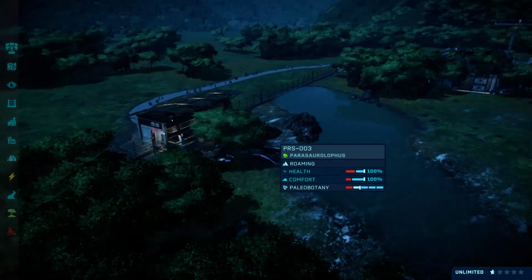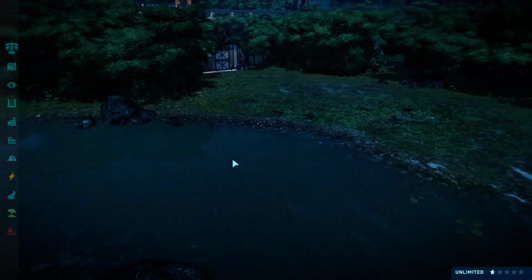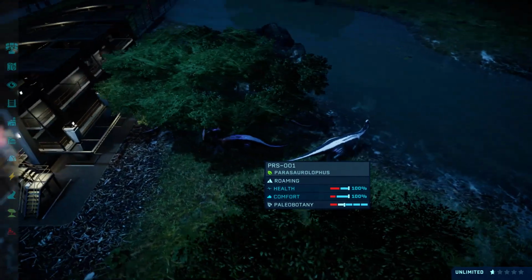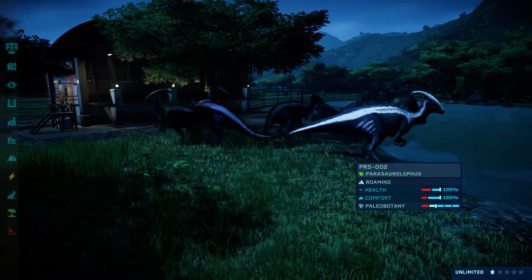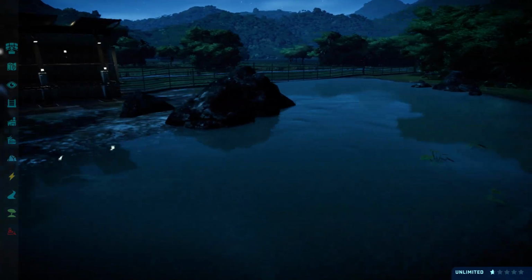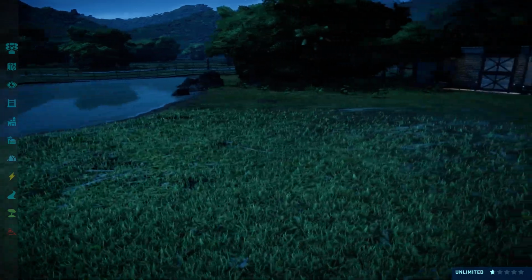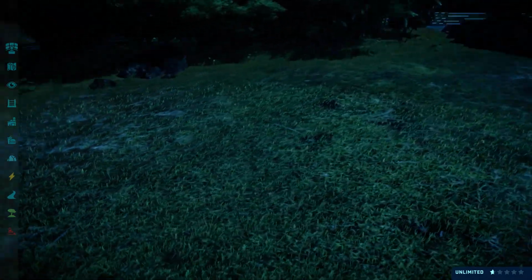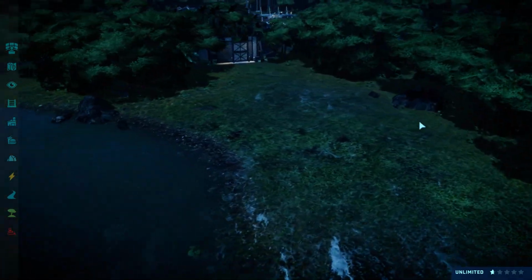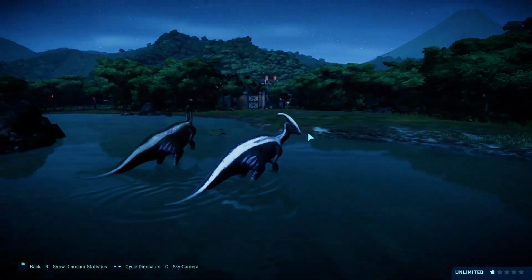They don't look that bad at daytime. Not bad enough for not wanting to use them at all at daytime. I don't know if I'm gonna keep them in my game. I think I'm gonna go back to the original Parasaurolophus or the Echo Green website skin, which I actually like a lot. But I don't know. These are quite nice.